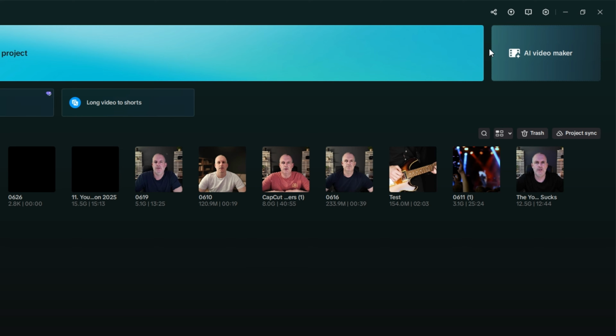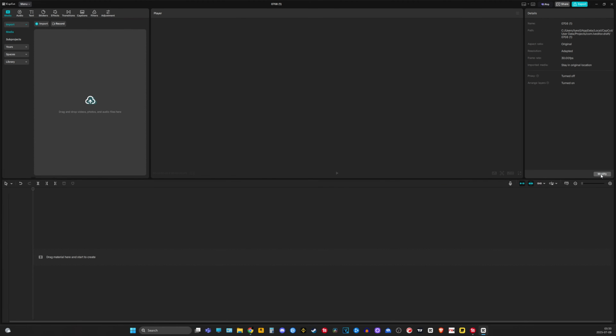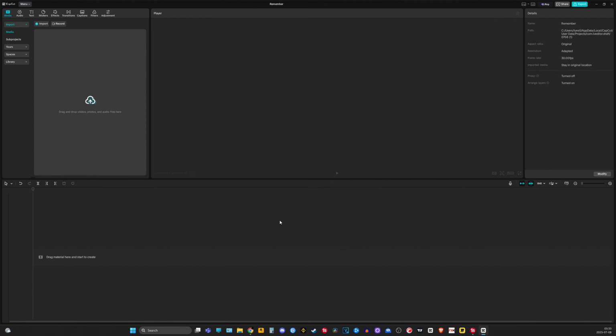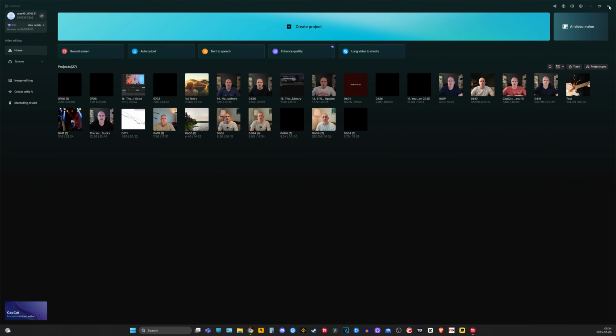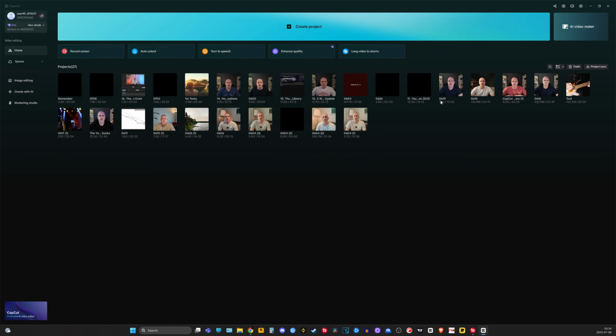So first we're going to start off by clicking this small icon at the top here in settings, and we're going to see that our CapCut version is here. Make a note of that now. Now we're going to create a new project. All we need to do here is go to modify and give it a name that we're going to remember. Okay, and then we're just going to save that, and then we can exit back out. Now back on the main menu, we're going to note down the name of the project that we want to open. In that case, it's this one here for me.